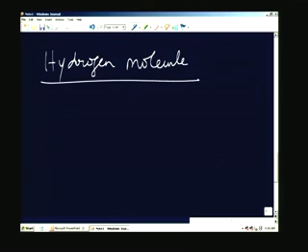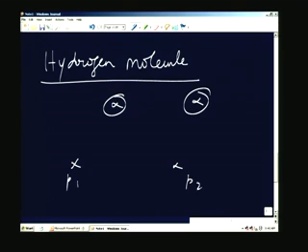Typically for a hydrogen molecule, if you want to solve the quantum problem, you have got 2 protons and 2 electrons. Proton 1, proton 2, electron 1, electron 2. And if you compute the number of terms, for each particle there is a kinetic energy term, 3 of them, 3 of them, 3 of them, and 3 of them. So there are 12 coordinates which are part of this, and the interaction energies are now the repulsion between the 2 protons, the repulsion between the 2 electrons, the attraction between this proton and this electron, this proton and this electron, this proton and this electron, and this proton and this electron.